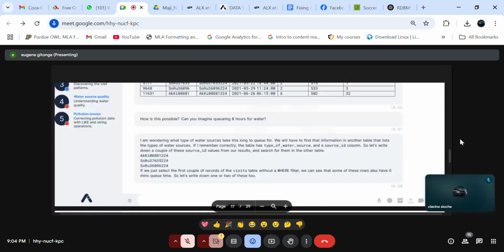Okay, I have an idea. What if we simply used a select distinct for the location ID? Just get all the locations that are there. Then maybe you can just copy the first 5 or the first 7 of them, and then move on to the next step.